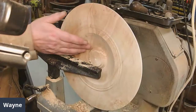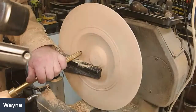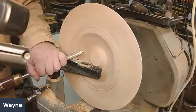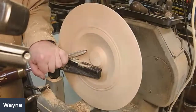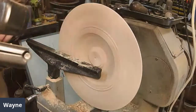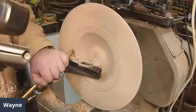But if you've got a fairly deep bowl and you're trying to get down to the bottom of the bowl, what can happen is that once you get down to the bottom, because of the Irish grind, you can come down and the heel of the gouge starts hitting on the bowl after you've done the cut, which can cause lines on the bowl as well. Just to bear that in mind.